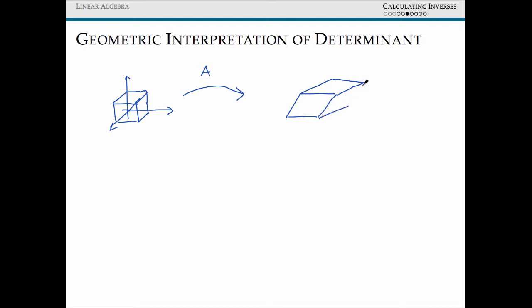In the same way that we could interpret the determinant of a 2 by 2 matrix as measuring the area of the transformation of the unit square, now for 3 by 3 matrices, we can picture this as telling us, for our unit cube, which is not so easy to draw very prettily, when we transform our unit cube by some 3 by 3 matrix, we'll get a parallelepiped of some sort. I'm not going to draw my axes out, due to lack of ability to do this.